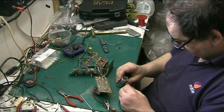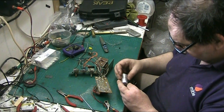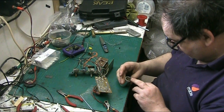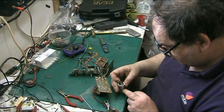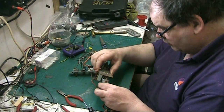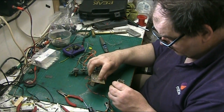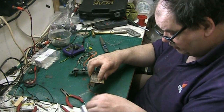So we want to connect. So the 32 is the square, yeah. 32 is the square, so the square goes, let's find the square, is this one here, yeah. Make sure we're right, because I like to be certain. So what we'll do, the square, that one there, and the triangle is 16, which is right opposite the square.